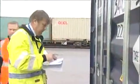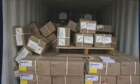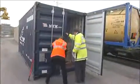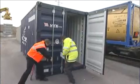Yeah, this one again is very badly stowed. As you can see, the stow has collapsed before it's even left the UK. It's come here on just a road and rail journey, and it's not been on a sea journey yet. What will happen with this one is it will be returned to the consignor, and they will be asked to restow it in a secure and safe manner.